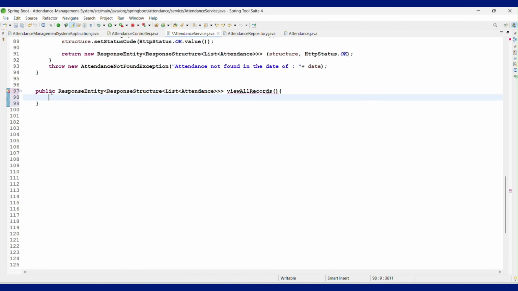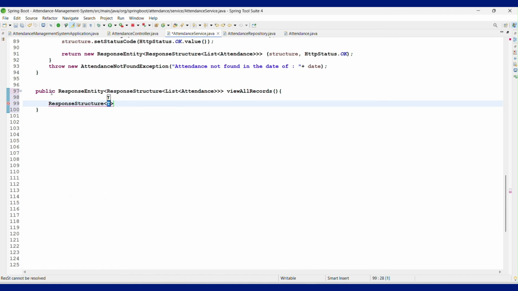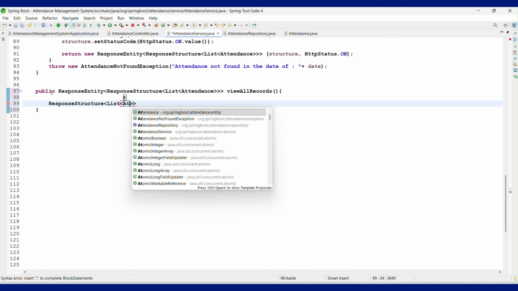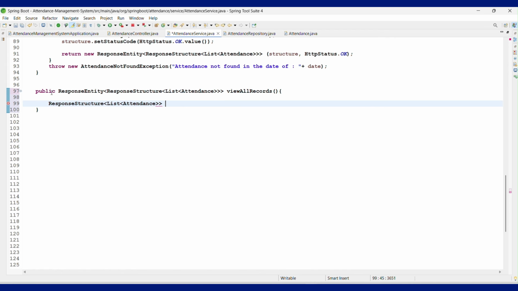We did not have anything inside the formal argument. Then here enter ResponseStructure, what type of data, this type of list of Attendance, and structure is equal to new ResponseStructure, with semicolon.